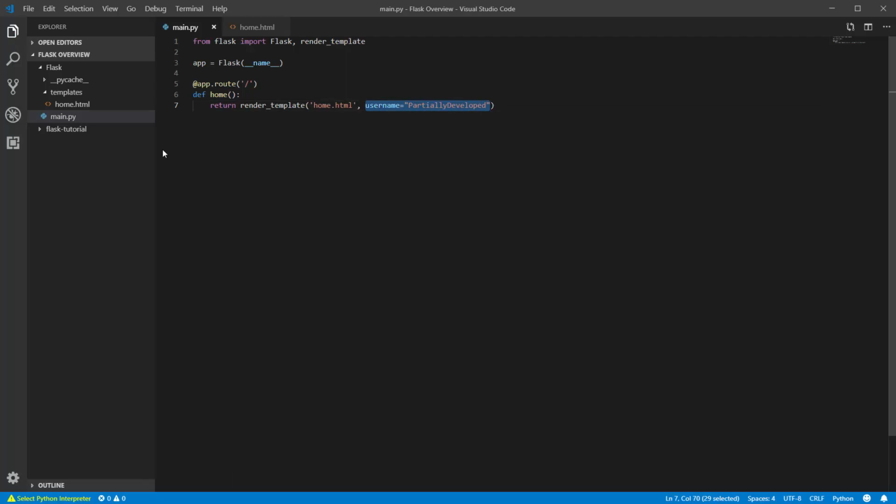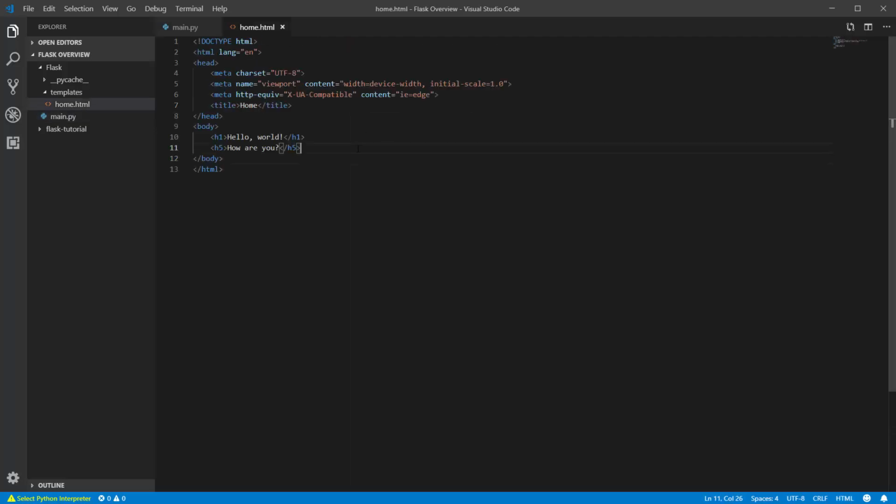So I'm going to hard code this, but you can think about this as being a part of your application more broadly. If I provide, after the file that we want to render, a named variable here, and then I come back into my template file and say, welcome, and I want to say welcome to the username that's provided, I'm going to use 2 curly braces and 2 curly braces on the other side. And I'm going to type username here.